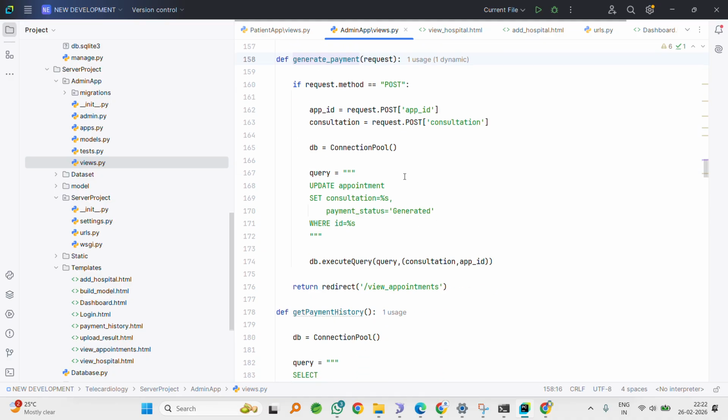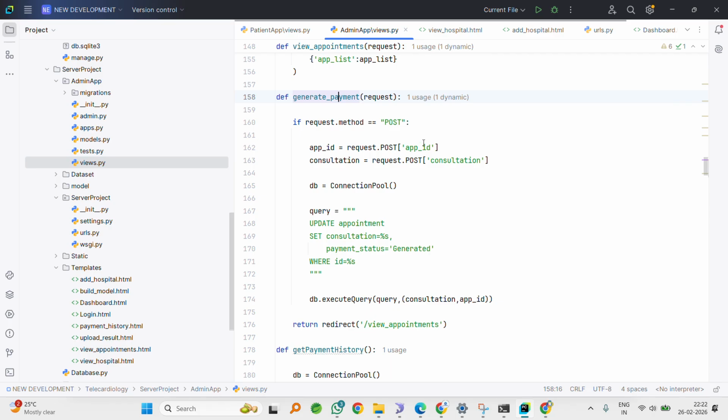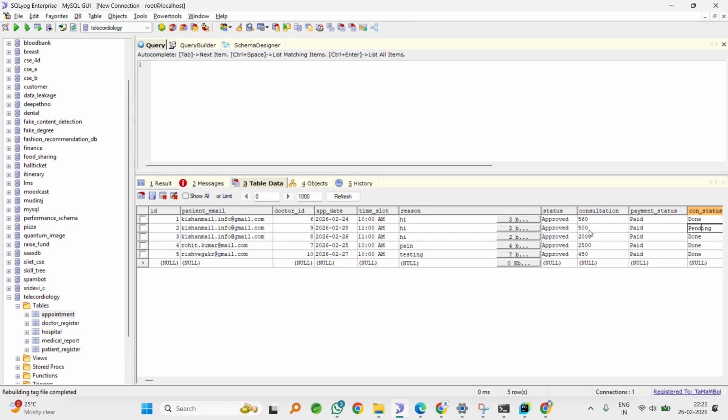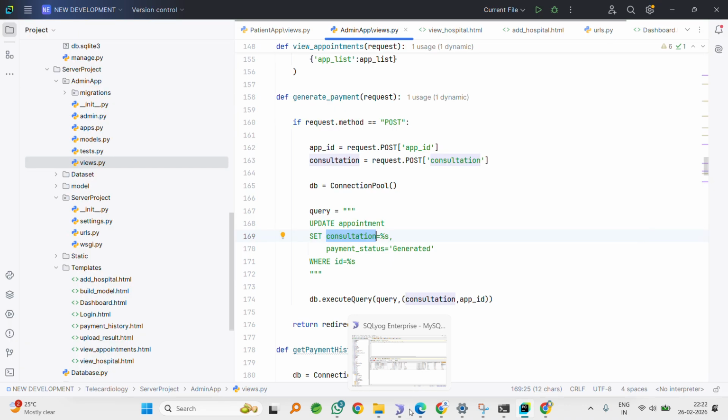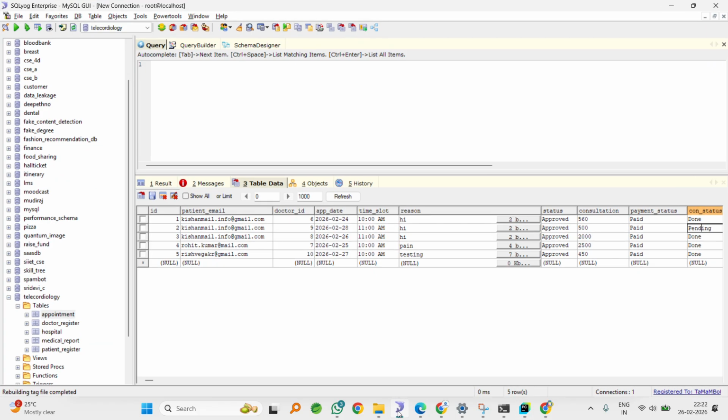Okay, generating the payment here. So the generated details are going to update again in the update appointment status, where we are updating the consultation column. Okay? And the payment status is generated. Just now I have said that.